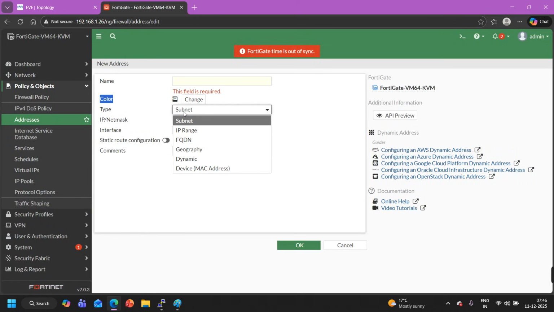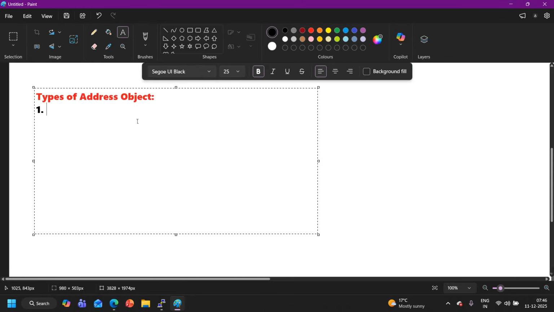If you click on type, then you can see subnet, IP range, fully qualified domain name, geography, dynamic, and device MAC. You must have heard about MAC based rules on FortiGate firewall, right? That will be done with the help of device MAC address. Okay, so let me tell you about all of these, then I will show you the configuration.